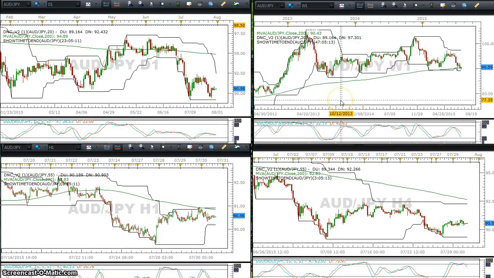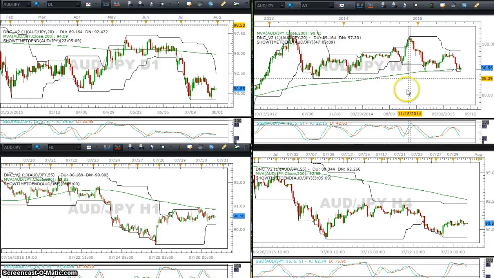Looking at the weekly, price action took out the lower channel, didn't quite touch the upper channel, and took out the lower channel again. Last week it closed below the 200 period moving average, and it's trading right about at the 200 period moving average on the weekly chart right now. We've got good angle and separation to the downside on slow stochastic. Bottom line on the weekly chart, we're in an open sell situation, which means we look for selling opportunities on the lower time frames.